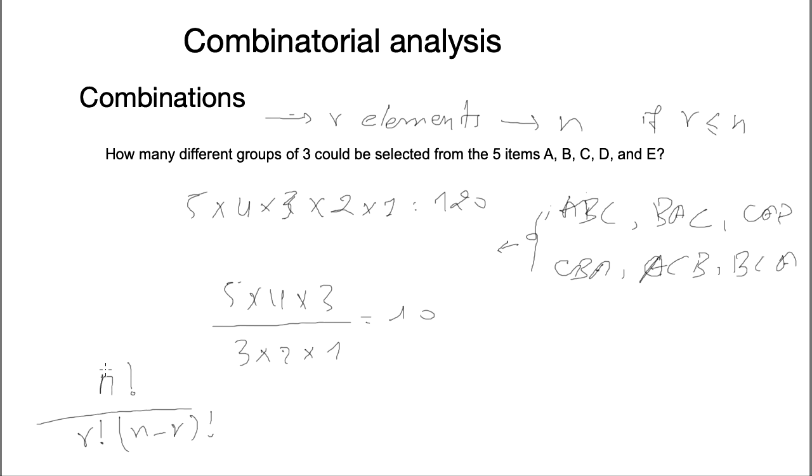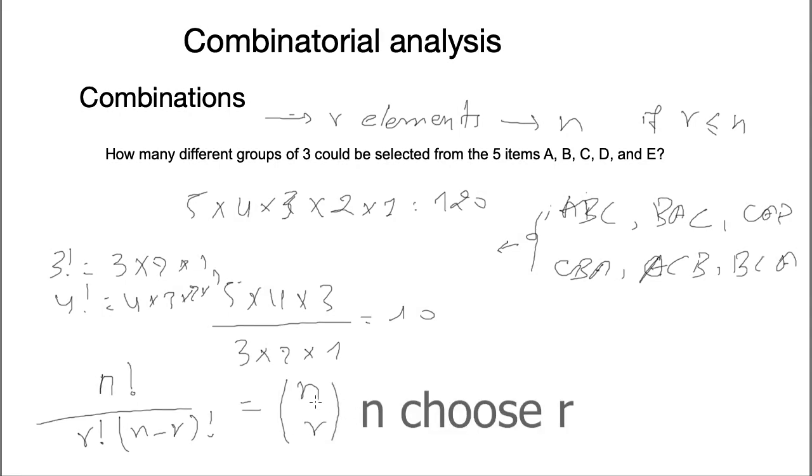For example, 3 factorial is just 3 by 2 by 1, and 4 factorial is 4 by 3 by 2 by 1. This is the general expression for combinations, and it is noted n choose r.